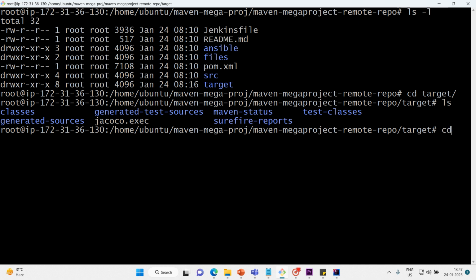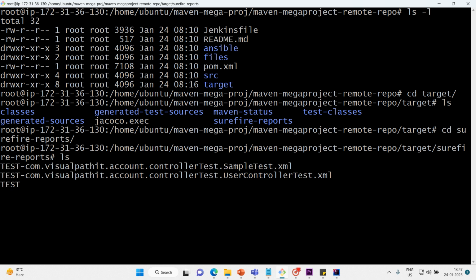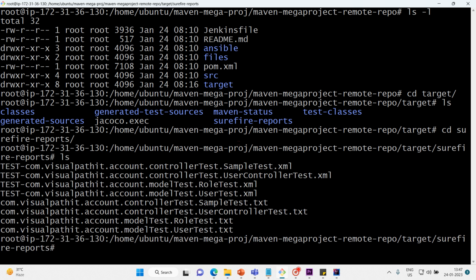Let me cd into surefire reports and ls, and these are the test reports. Let us get into the sample test.xml first, and these are all files. Let me do cat. We'll go for the account controller test, because these are the test cases we have written, or we'll go for the role test, whichever you want.